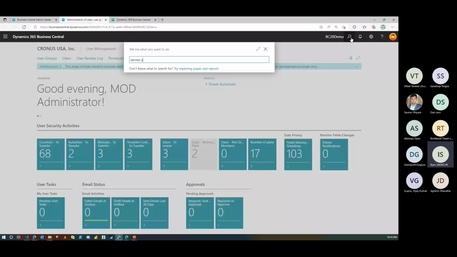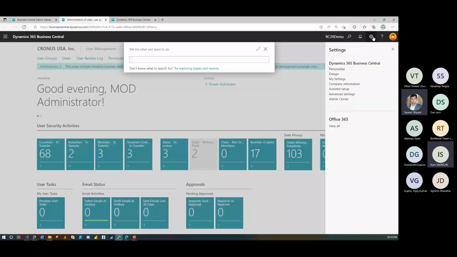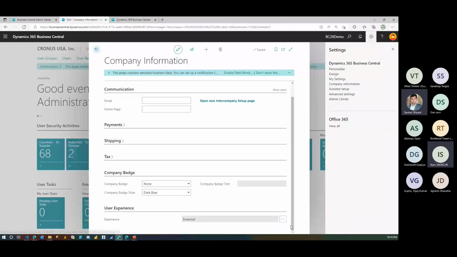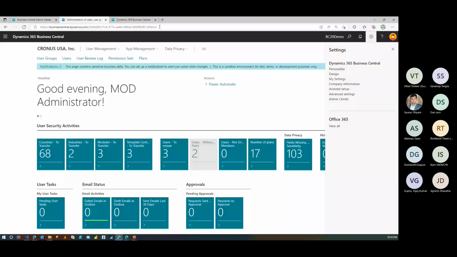Now, which version is this? This is 20.4. Okay. And maybe I'm not on the extended experience. I always forget to set this. What is that? License experience? Oh, I'm Premium. No, I'm not. Okay, I'm Essentials. So let's set that, and let me log in again.